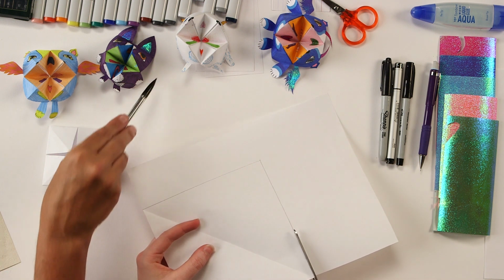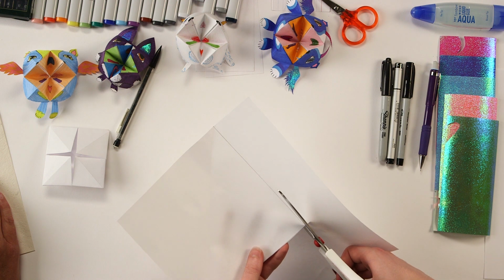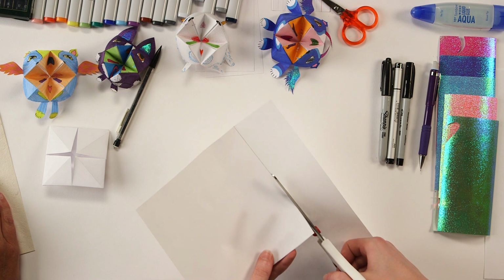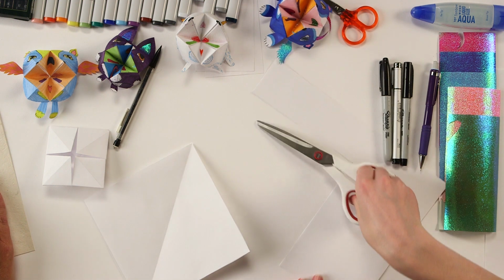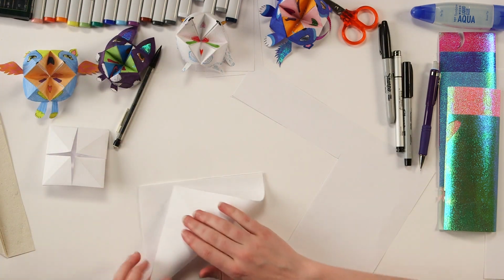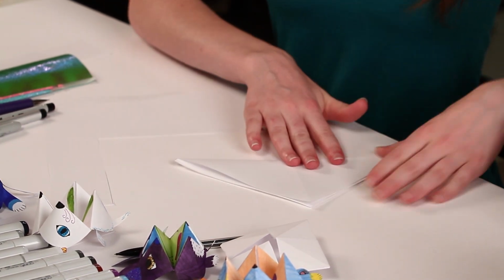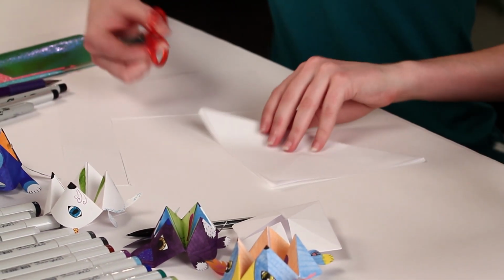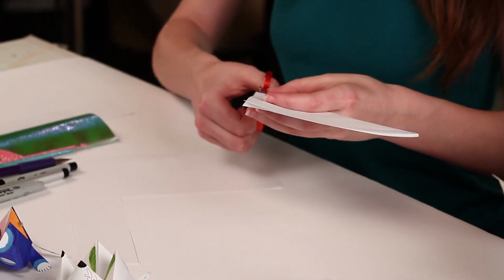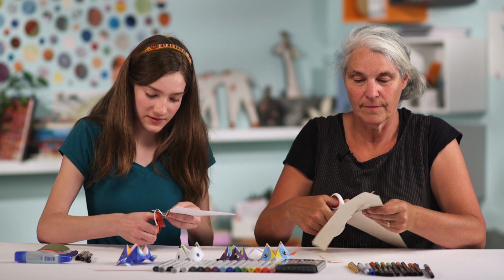Yeah. So the basic objective then is to start with a square, or get yourself a square piece of paper. Origami paper works well if you don't want to have to cut off the excess, but you are going to need some sort of scraps. So now I have a square, or pretty close to a square. So now you're folding the other direction? Yeah, which shows that there's some more little pieces that need to come off. Okay. Is it important that it's accurate then? It should be pretty accurate. It's going to be a little rough if you don't get an exact square.